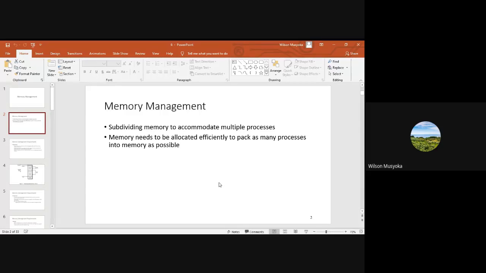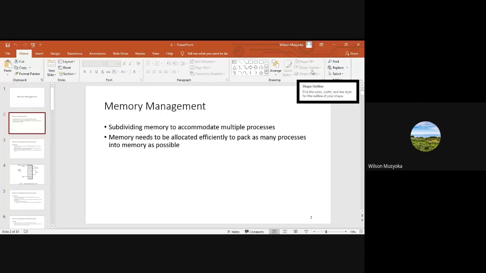Now, today we are looking at memory management because we said anytime a program is loaded, or when you start any program or any process, it is normally loaded into memory. That is where it would be operating from. And in order for this memory to be properly used, we need proper utilization of the memory. That is why we are looking at memory management.